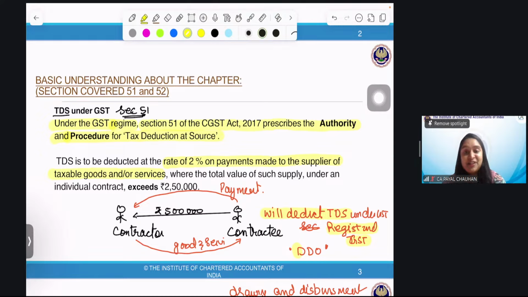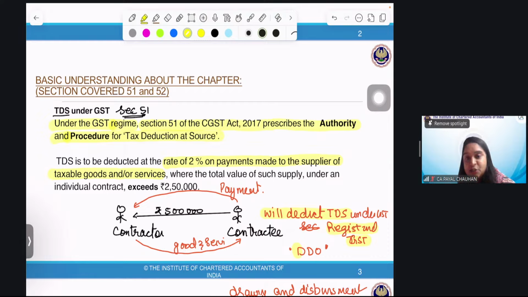No, beta, that's a different thing. 194C is under direct tax, and when we make a payment to a contractor or subcontractor, that is 194C. That's direct tax, a different aspect. GST is a different aspect, right? Adil, yes, I'll make you learn that also. First of all, let me complete this.